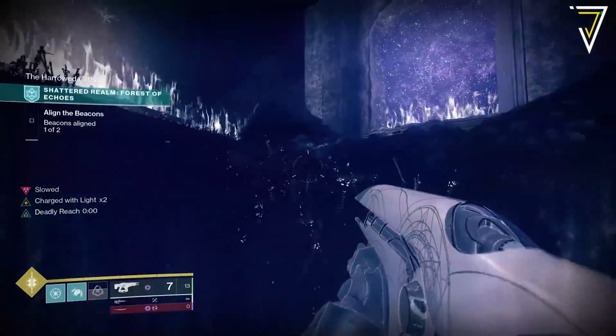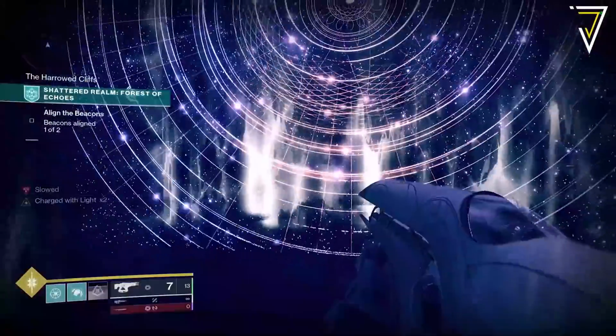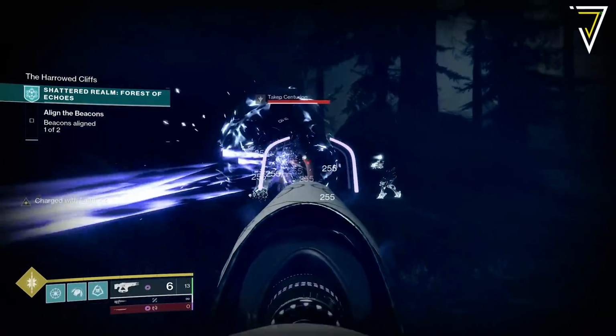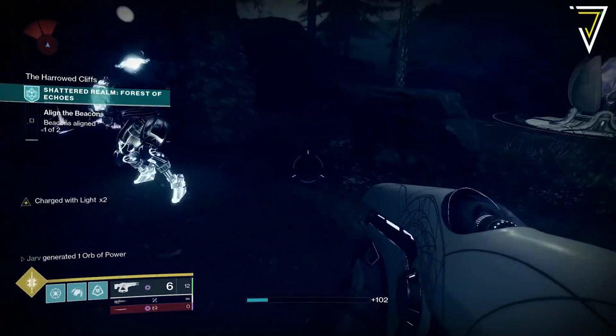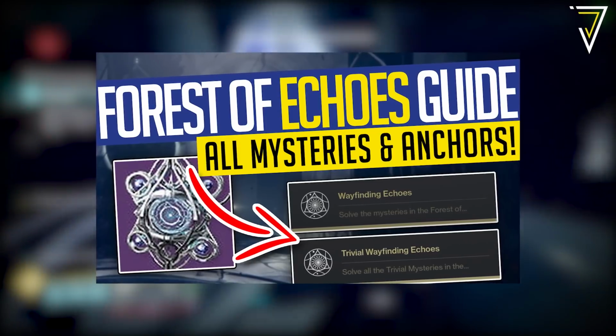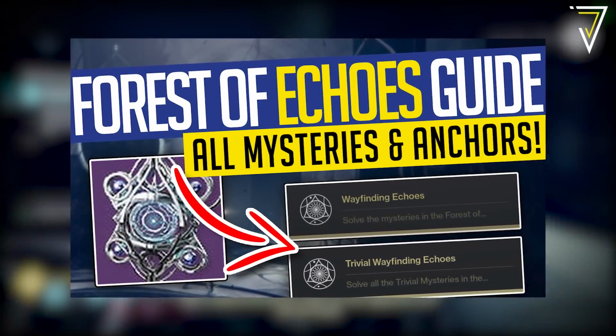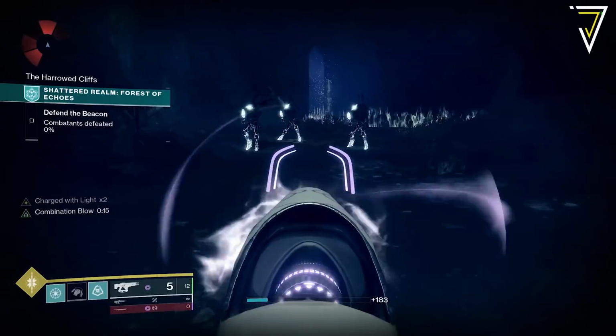Now, outside the Vault of Glass, moving on to the weekly rituals, we have a new legendary Shattered Realm, and this is over in the Forest of Echoes. Now, if you're still seeking out some of the anchors and mysteries for this Shattered Realm, we've made a full guide covering each and every one. So if you're still seeking that out to get your Realm Walker seal, I'll leave the link to that video down in the video description below.